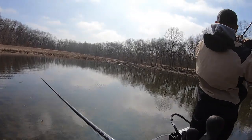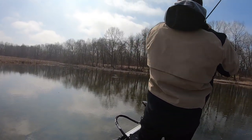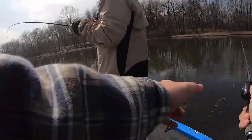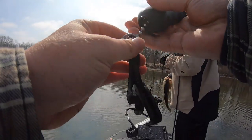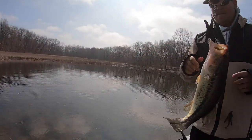No way! Dude, shut up. That is so shallow. I can't even wrap my mind around how shallow these fish are. How big is this one? It's another pretty good one. Are you boat flipping her or do you want me to get the net? It's another two pounder. Legitimately Bo caught that fish in three inches of water. 2.29 pounds on that one.